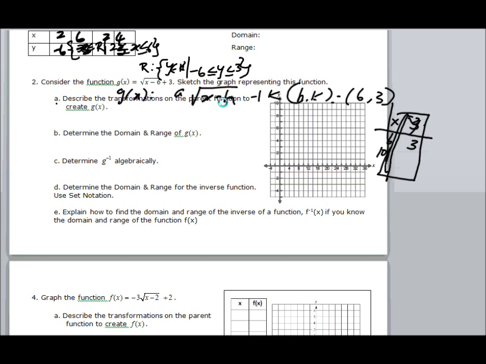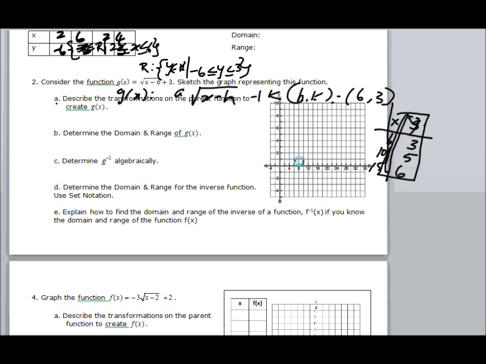Yeah, 10 minus 6 is 4, and the square root of 4 is 2, so 2 plus 3 is 5, so your y is 5. You choose your x values because x is your independent variable, and the other value I chose is 15, and you get a y of 6. So using this, plot your graph.